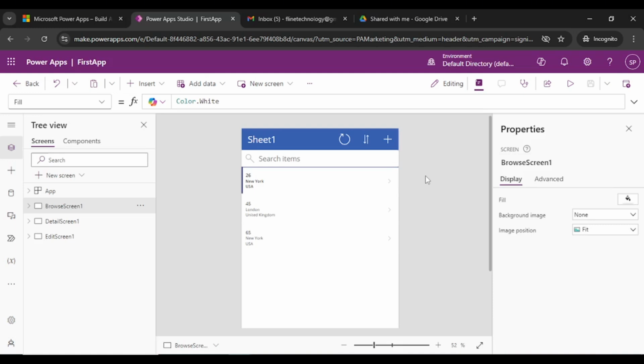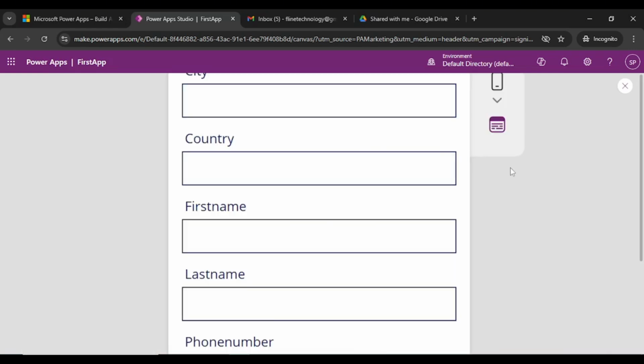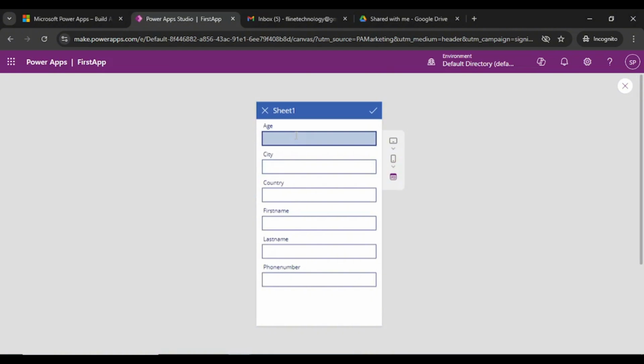So if I click run here and I run this application, these are the records we created during the last video. Here is the plus readily generated for us by the application.